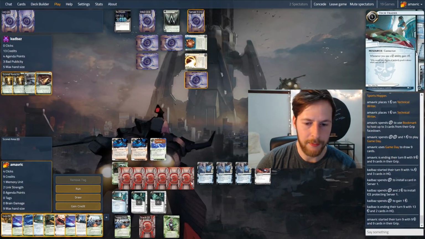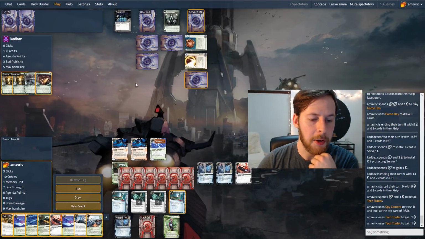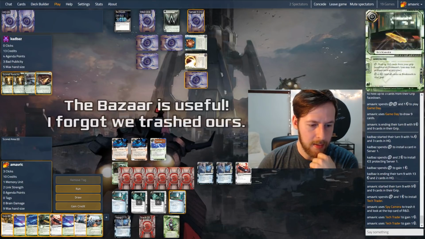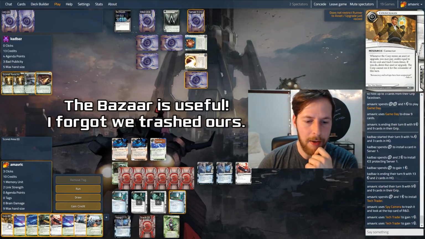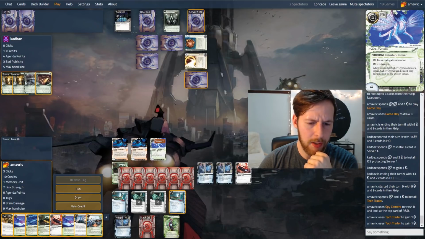So we'll install our tech trader first before we look at the top. It's a green level clearance. Okay, so they're going to break our R&D lock relatively quickly. From here, what do we want to do? This card is useless. This card has value with Brian Stinson. They might forget, but I think we're just going to play above Brian Stinson as much as possible. Only 2 cards on HQ. Yeah, we want to overinstall on this thing.